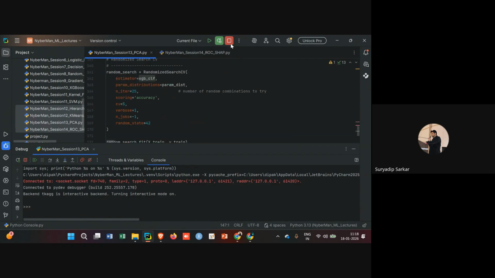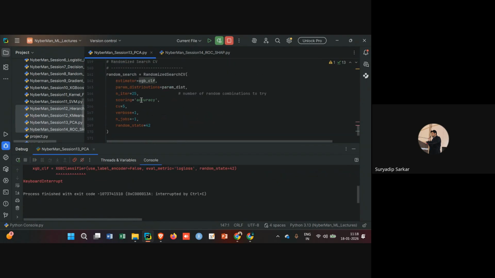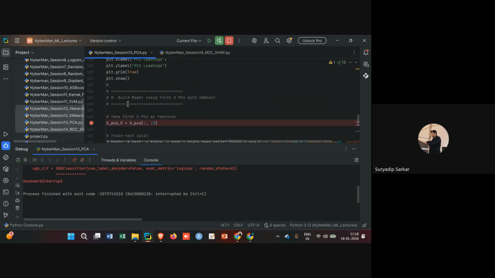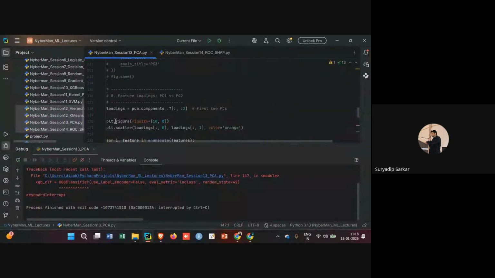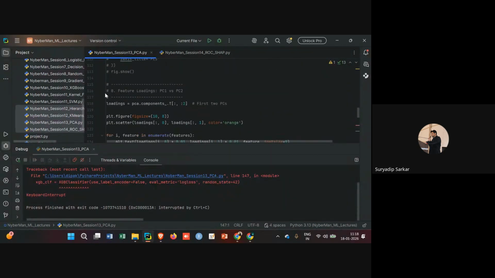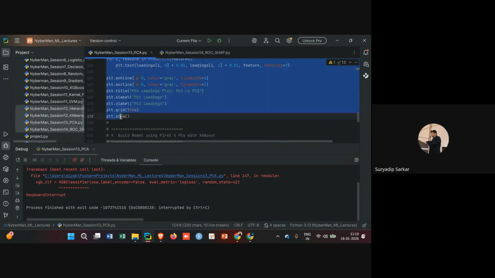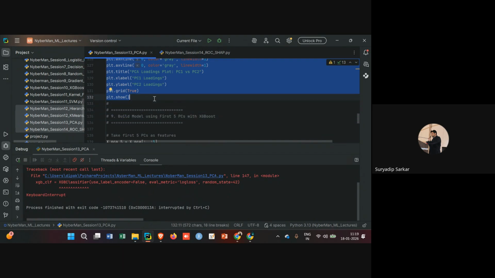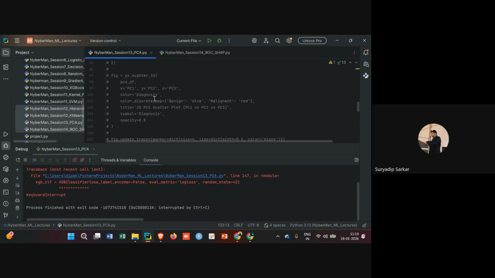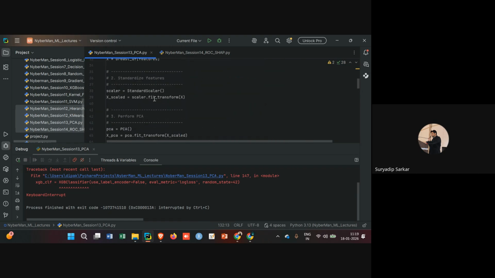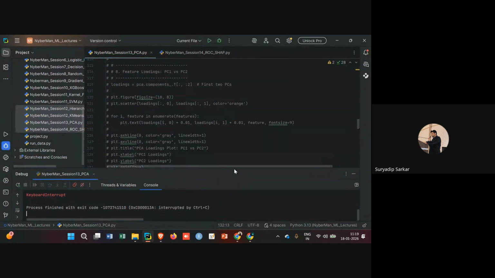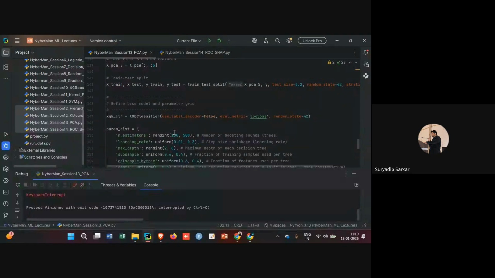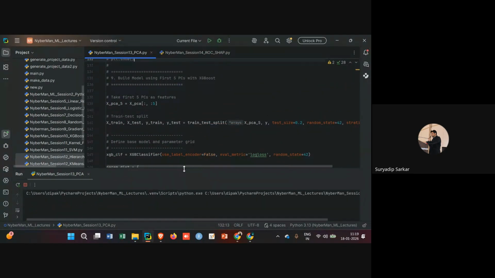Okay, so let me actually stop this and run this as a whole. Okay, that will be better for us. We don't want this plot as well, so I can go ahead and comment this guy out as well. Now let me run this entire thing as a whole, after we have done the principal component analysis using the first 5 PCs as our features instead of the actual features. Okay, let me run this. Let's see what we get.